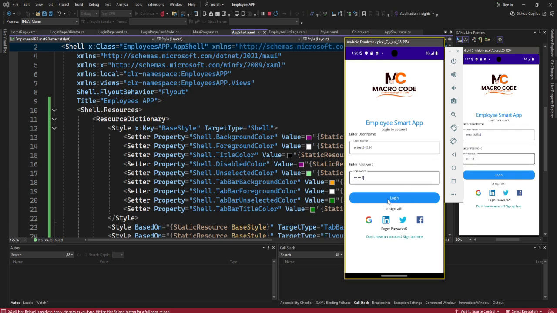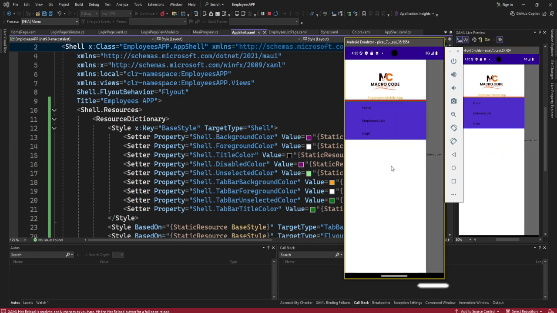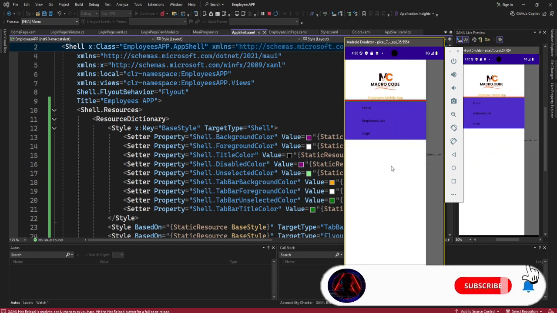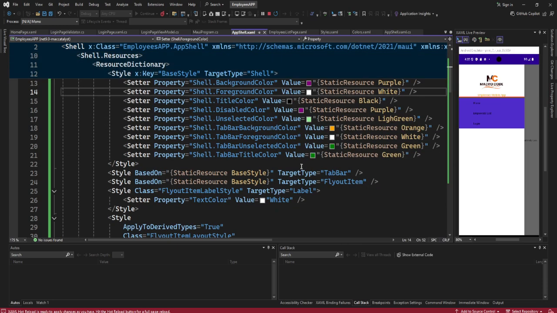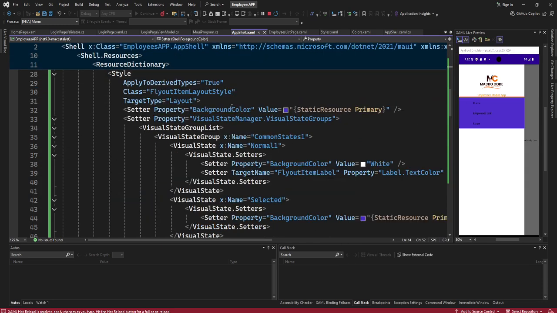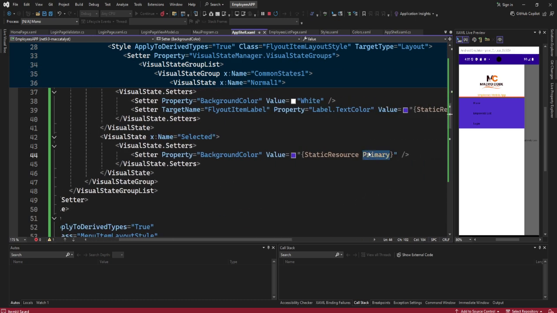So if I just sign into our app, you can see if you come to the navigation menu, you can see how our menu now looks like. So we now have our app and we have our menus. So you can see the background color is applying to this particular background color. So here you can say white. And as you can see here, we need to change. So let's just do here. We need to do white. Our background color should be white.